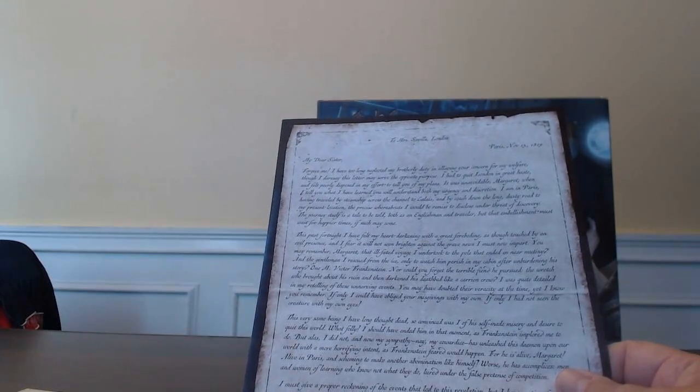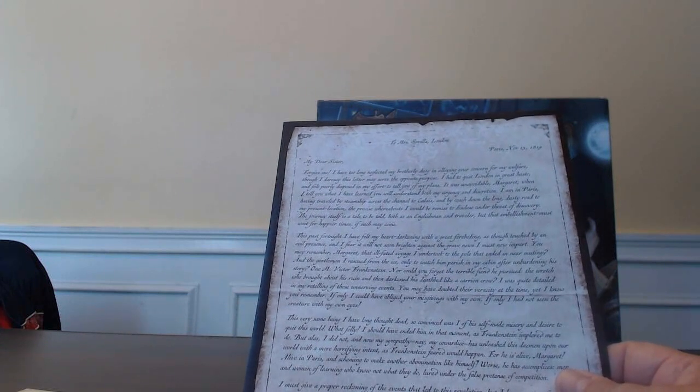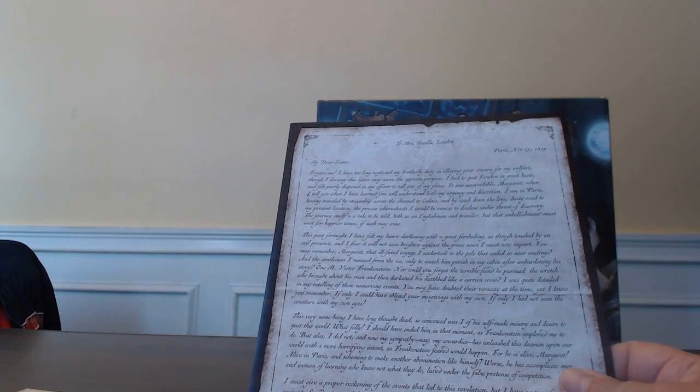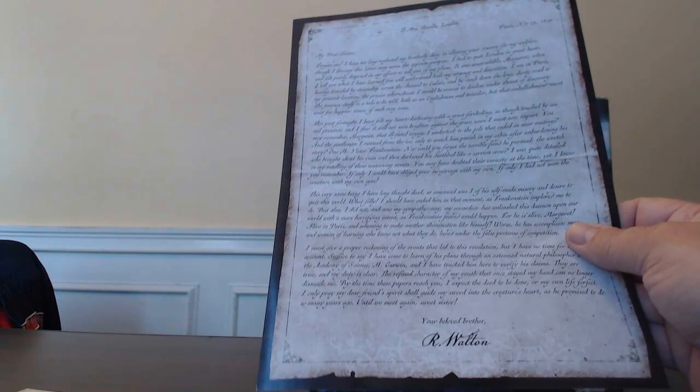And it looks like you got your little letter here. I'm not going to read it, but it's your beloved brother. It looks like a letter dated November 15th, 1819 in Paris. My dear sister, blah, blah, blah. And then your beloved brother, R. Walton. So it's a little letter there. Okay. And then your game board here, which is cool.